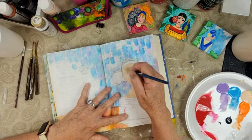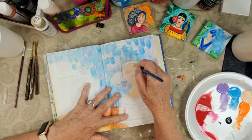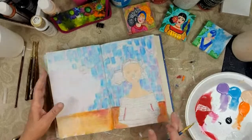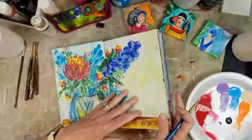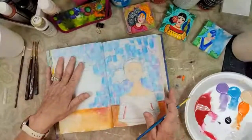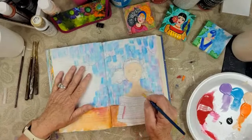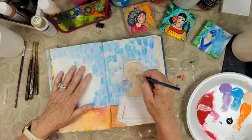the words come through. You can do mixed media in these books too, but I would personally get one because they are cheap. And I think this would be cool once I got it painted to put it out on the coffee table, or I don't know, maybe when I pass away, the kids will want to have it or something like that. So this is Mama stuff that she did.